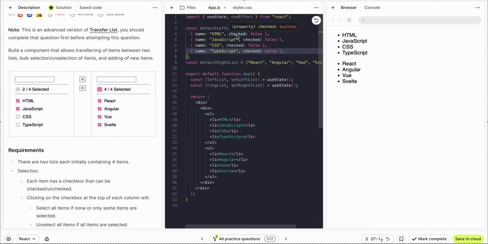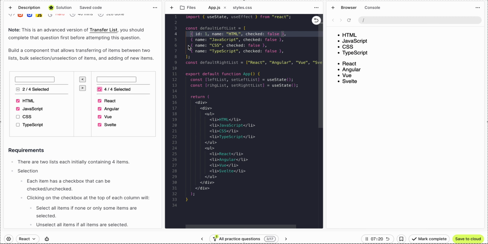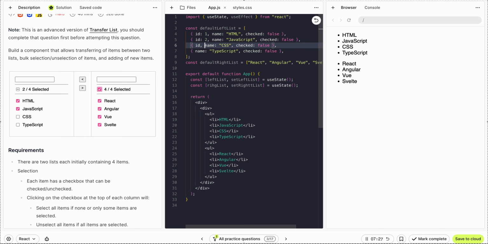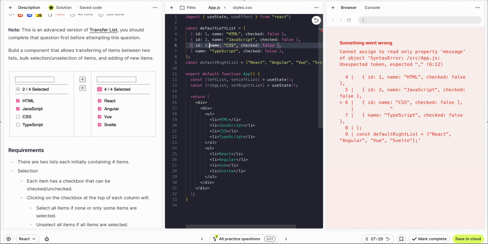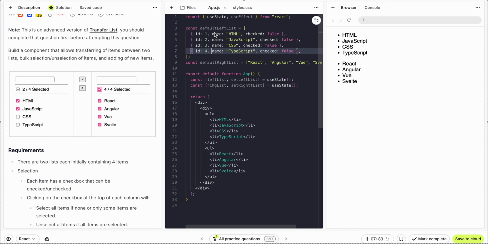We need to maintain the ID, so if something is duplicate, for the default items we can do it easily with 1, 2, 3. That's the thing we needed here, right?